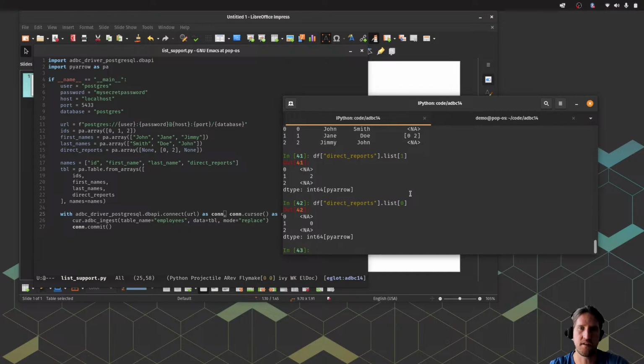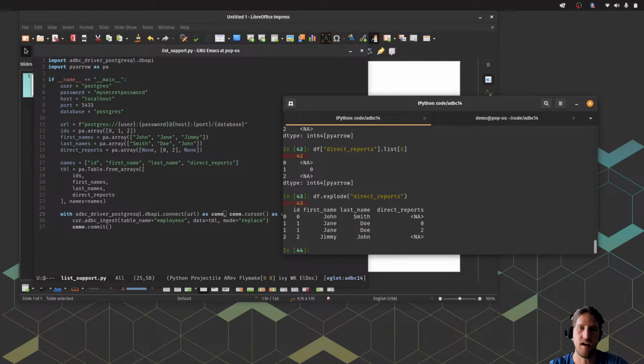But the other thing you might want to do is just take this data frame and explode it by that column, right? So I could say direct reports. And now I have a totally new table that is telling me that flattened hierarchy. So this is something that you may do in your own reporting.